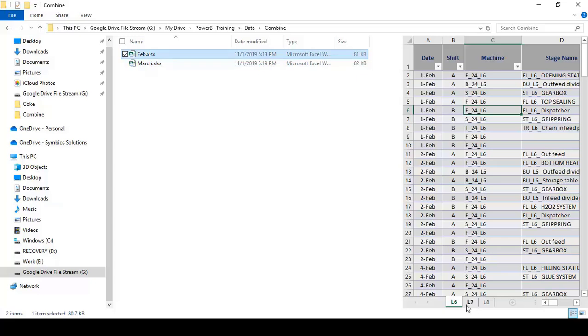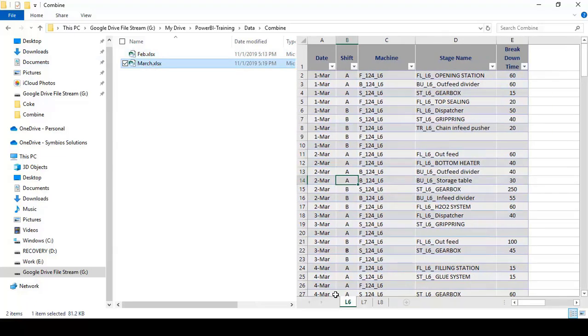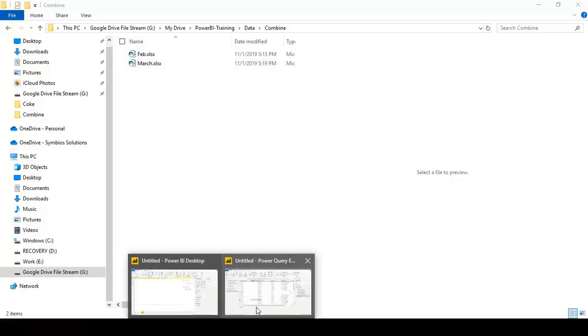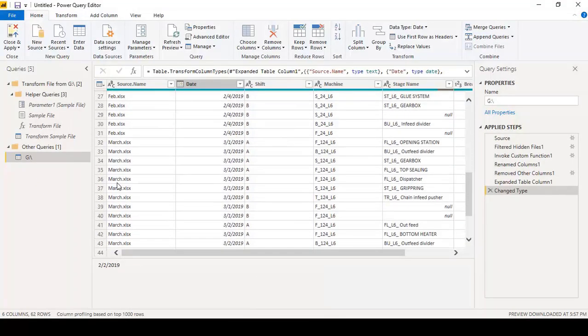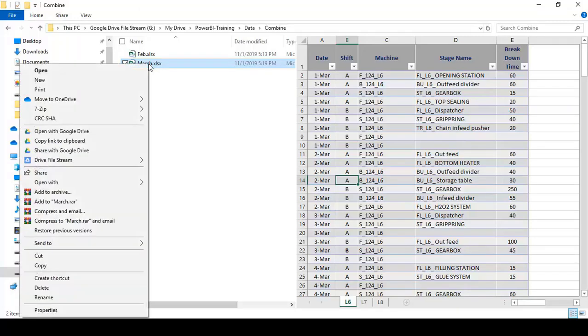What we want to do now is append all sheets, all these 3 lines in every workbook, and after that make Power BI append or combine those 2 workbooks. But first let us assume that we have a new report for April.